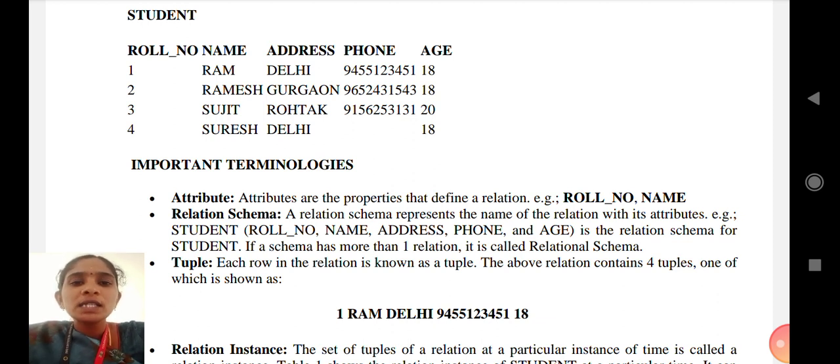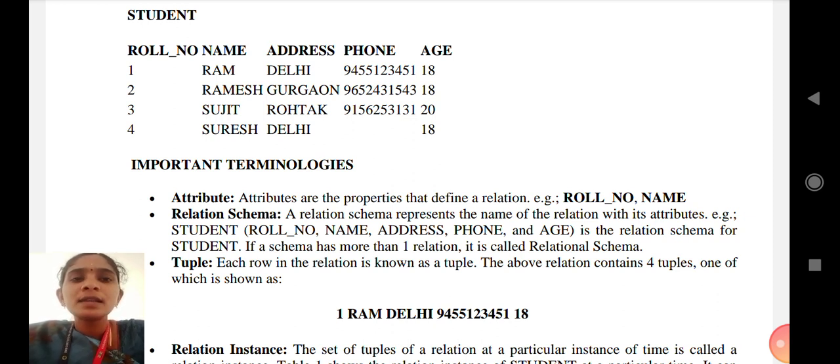An attribute is the column name. These are the properties of a relation which we have to define: roll number, name, address. These are all attributes. The next is tuple, which is a single row of the database for a particular student.